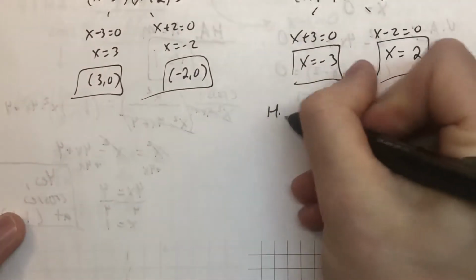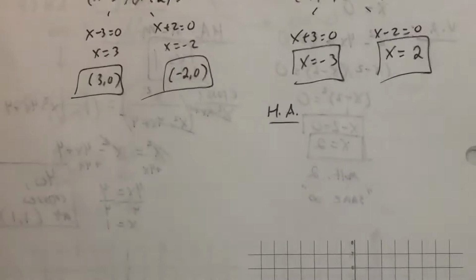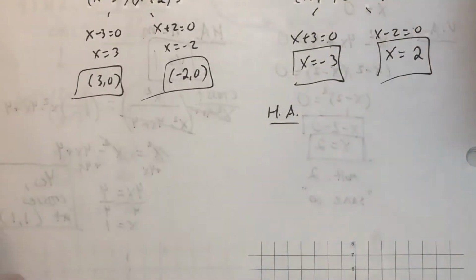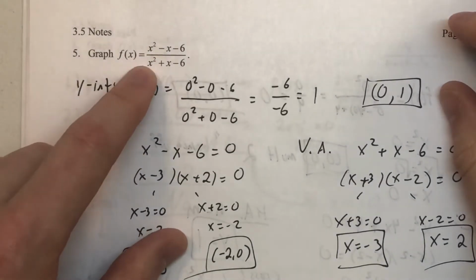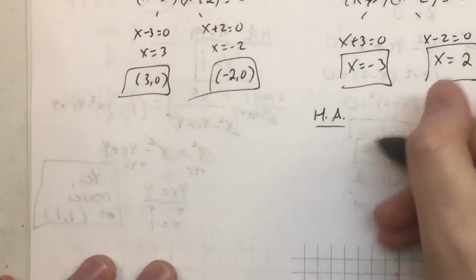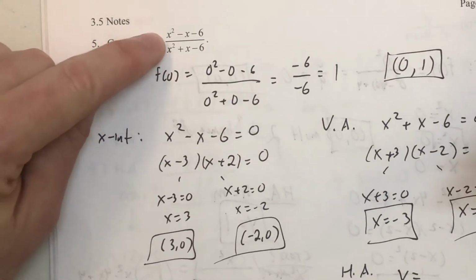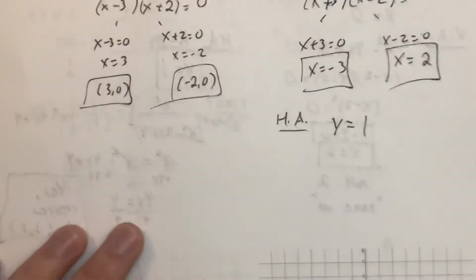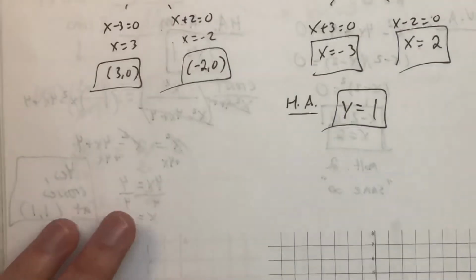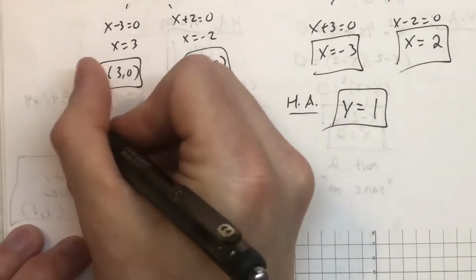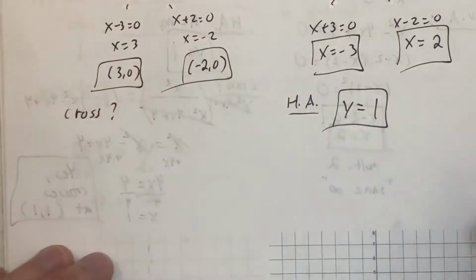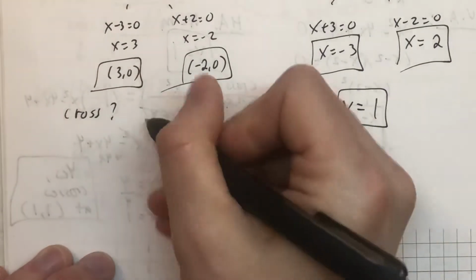And then lastly, I'll put it over here. The horizontal asymptote, we're in, again, the situation of n and m being equal. So y equals the lead coefficient ratio of 1 over 1, so 1. Horizontal asymptote of 1, and I'm going to put crossing over here. There's a little more room.